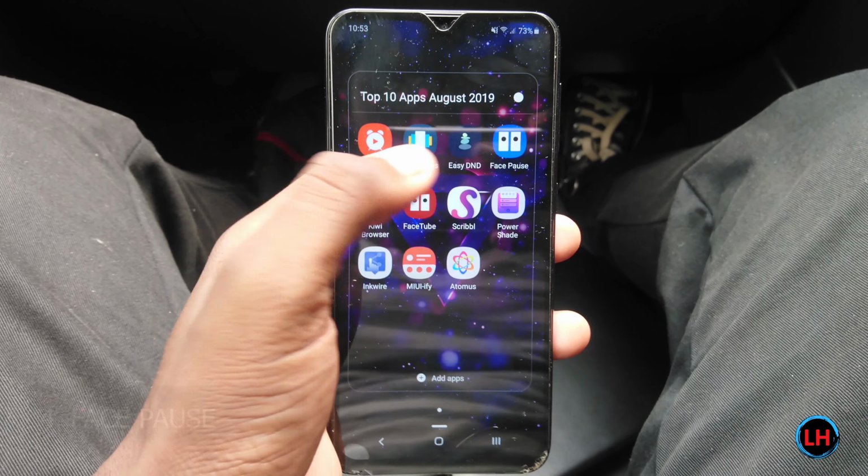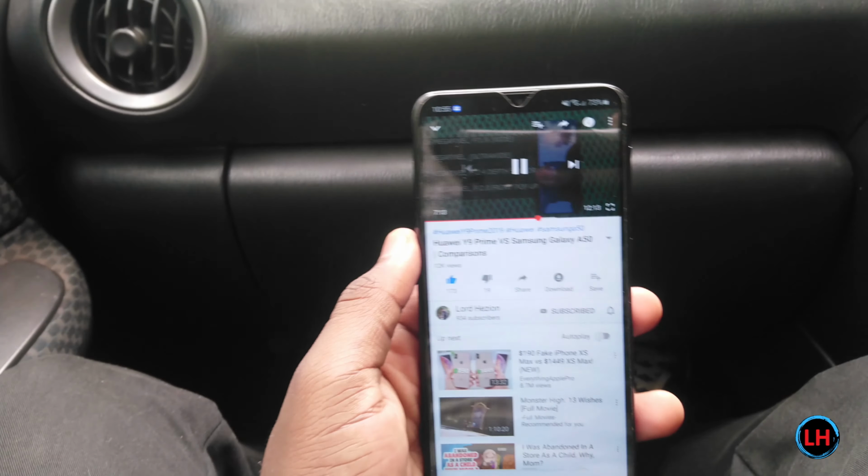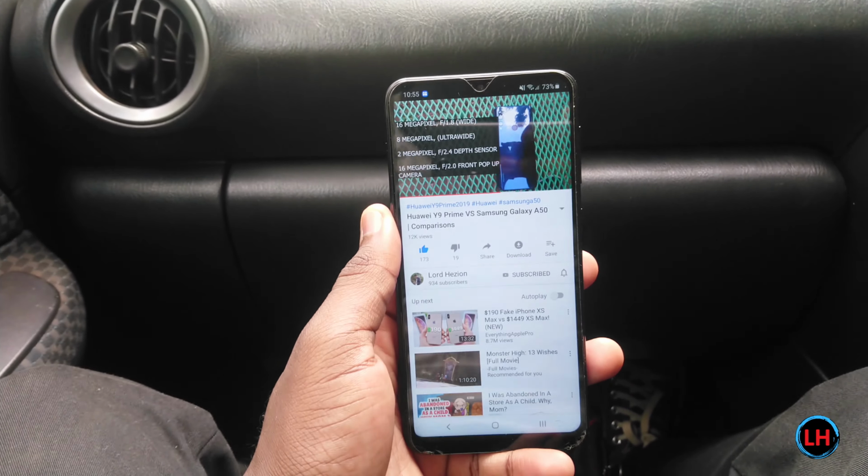You can also use the app to pause YouTube videos, but you'll need to download another app called FaceTube. Don't worry, the apps will work together. The app uses your front-facing camera to tell when you're looking at your phone. You can also use the app to pause games for when you're playing and get distracted. However, you might notice a minor impact on your batteries since the app has to keep the camera running in the background to know when you're not looking at your screen.